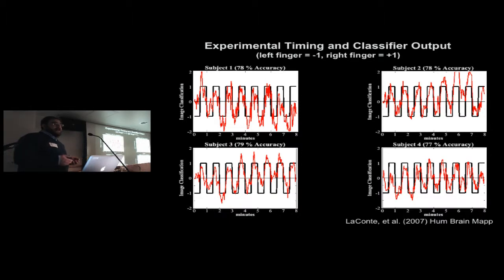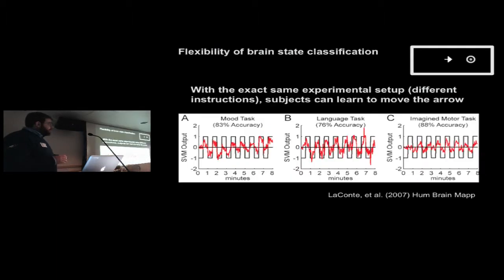Well, I still haven't explained why I went through all the work of building a pattern classifier rather than just tracking, say, motor areas of the brain. Well, I think that there are a number of advantages to this approach, but in my mind, one of the most important advantages is experimental flexibility. Without changing any of the workflow on our side, from the control room point of view, subjects have been able to control this exact same experimental interface by doing a variety of different tasks, such as thinking sad or happy thoughts, thinking in Mandarin versus English, or even doing imagined motor tasks rather than effected motoric acts.